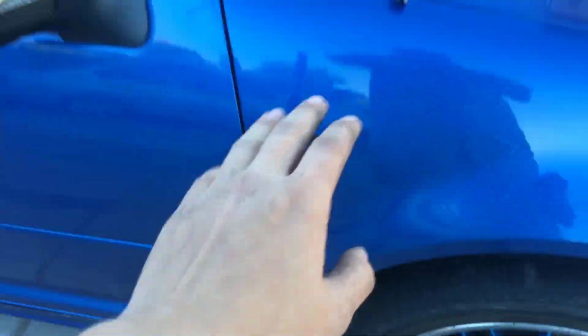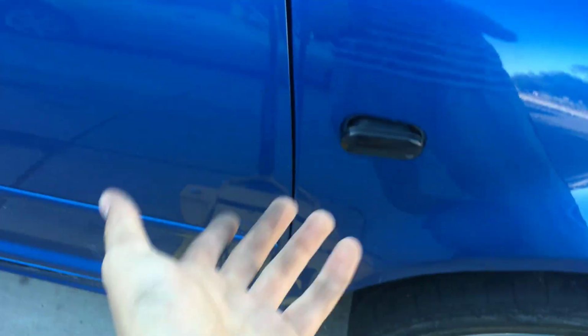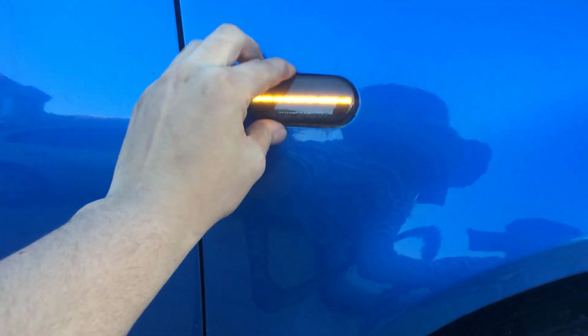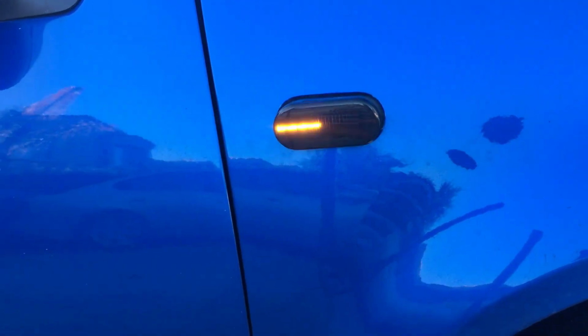Because it doesn't really matter, you can switch around which way it directs the sequential lights. So we're gonna go turn on the lights and then figure out exactly which way we want it. So I just turned on the hazards, and this is how it's going right now. Now if I were to flip it, it'd be going this way, but I actually think it looks kind of cool going this way, like so. So I'm probably gonna keep it going like that. So once these are in, I'm gonna put the other side in and then show you guys exactly how it looks from a distance and all that good stuff, and then we'll see whether we like them or not.